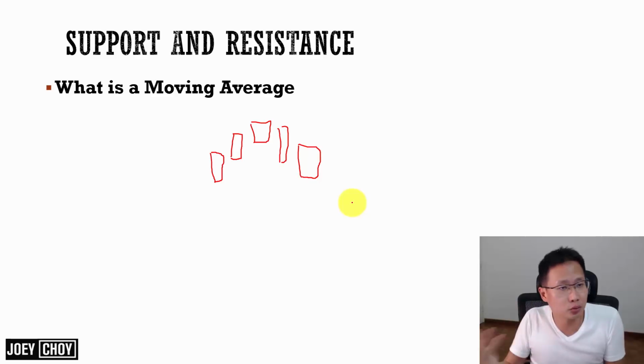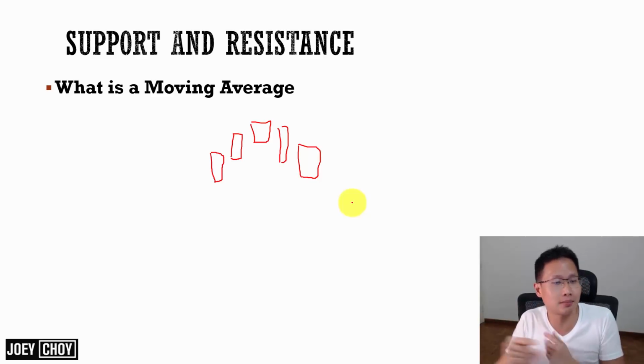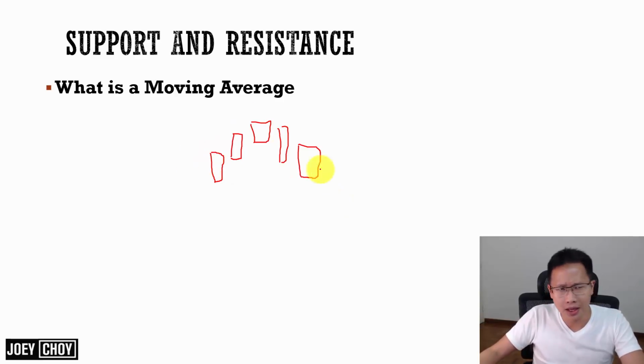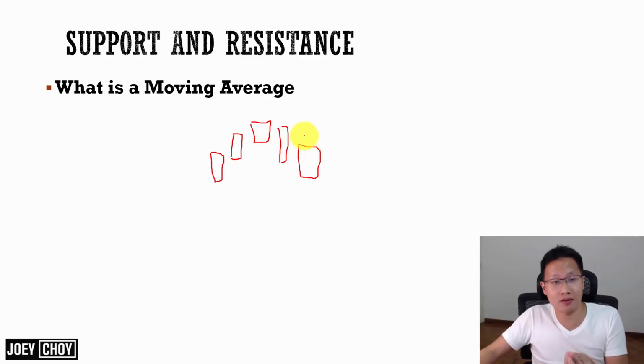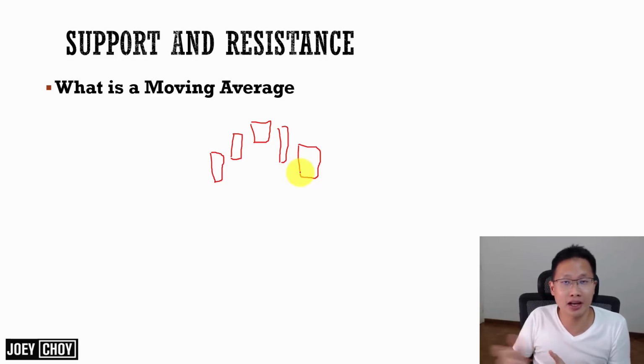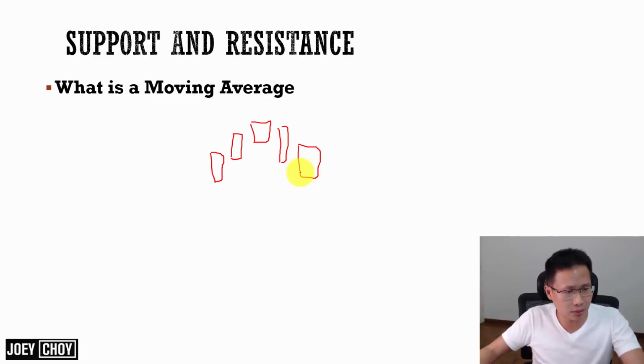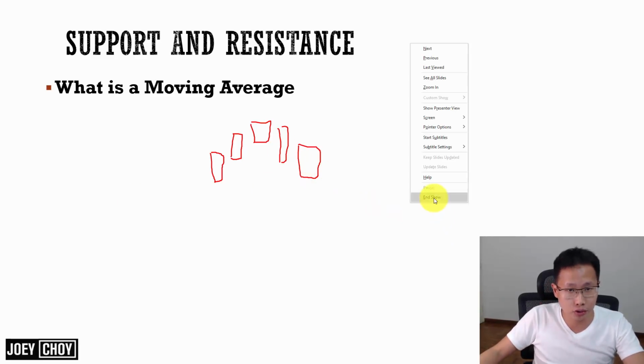So how do we know what the moving average is? Based on this 5 days period, we can get the average of the closing price on each day. We add it all up and we just divide by 5, and that's where we get the moving average for that particular day. So each time there's a new day that forms, we get a new value that comes in, and then the line will be added. Let me go ahead and pull out the chart to show you what I mean.